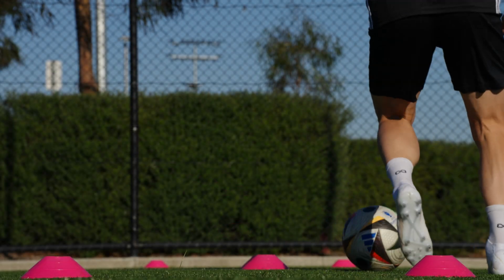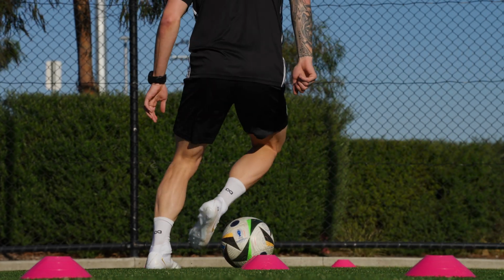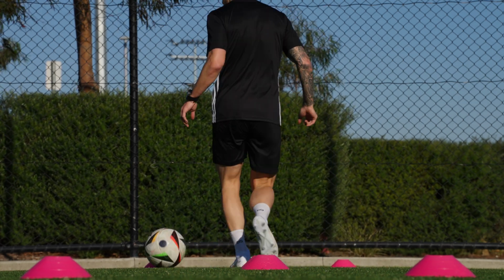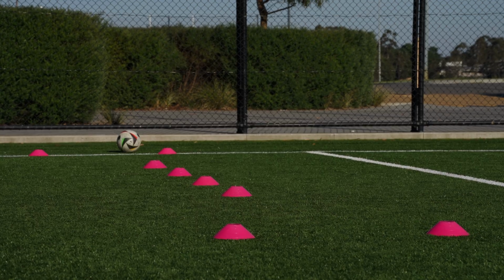So I don't know, I've played with the stiffest sole plates on AG, and I've played with the opposite of that on AG, and I don't really know what I prefer, to be honest. It takes a lot of foot strengthening to feel super good on AG with a stud pattern like this.